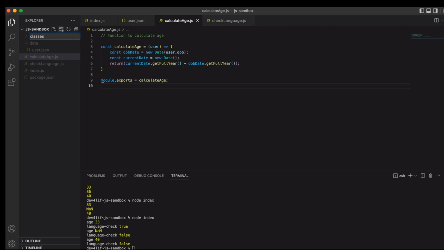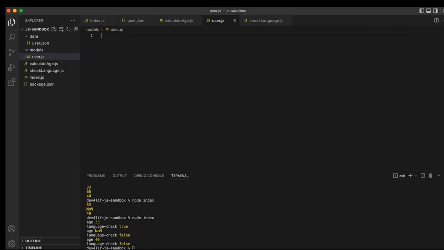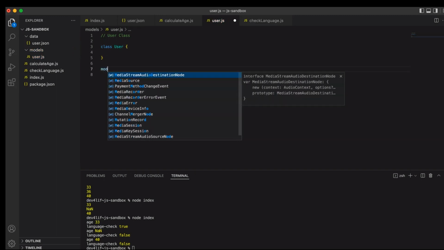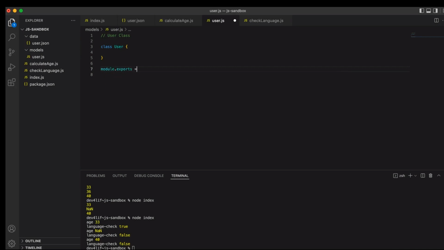We can create a new folder to hold all our class files. But here it is more apt to name it as models so that we can have all the entity objects here. Let us now write a class, shall we? Firstly, let us create the structure, the class body, export statement and default constructor.